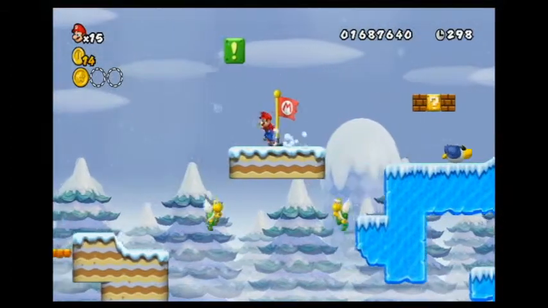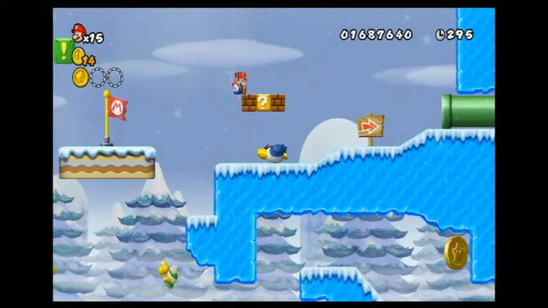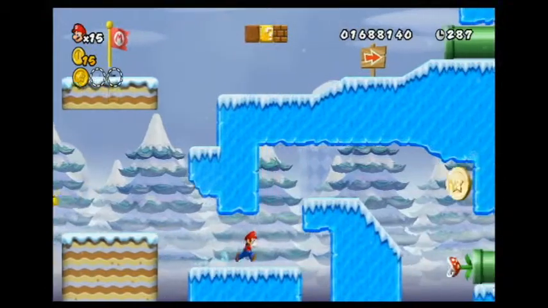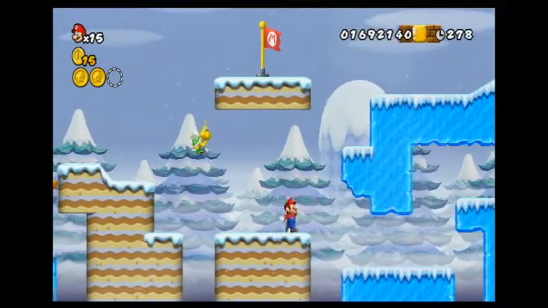Okay, so I'm just gonna hit this. Activate super guide, blah blah blah. No. Don't need help. Not that kind of help. Alright. Okay, so let's do this correctly this time. Just like that. Just real easy. Alright. Come on.